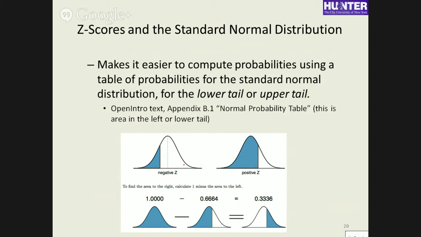So the probability of this area you could calculate. You need a tail that does not include the center, so you could calculate something like this. And then the other thing you need is that the probabilities sum to 1. So once you've calculated this area, you would just go 1 minus that.